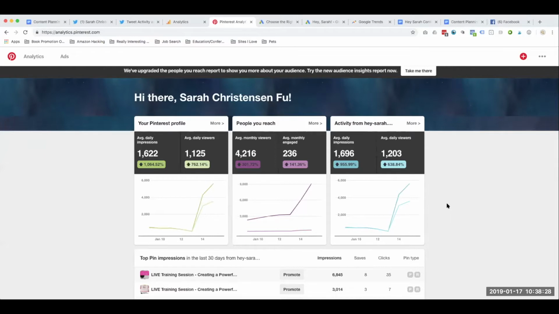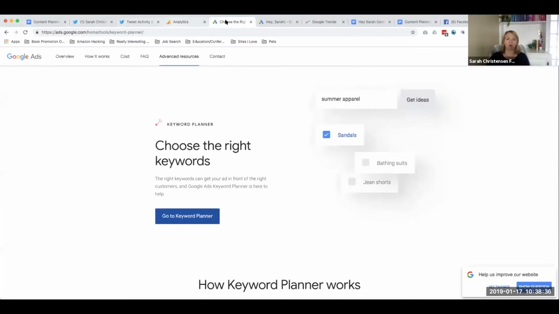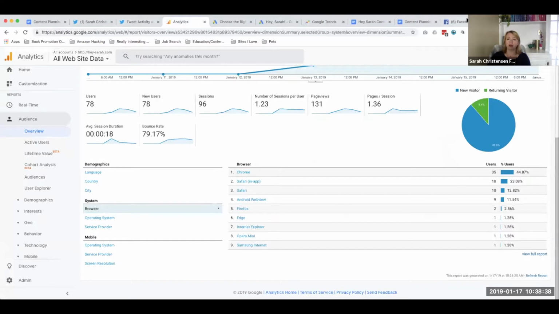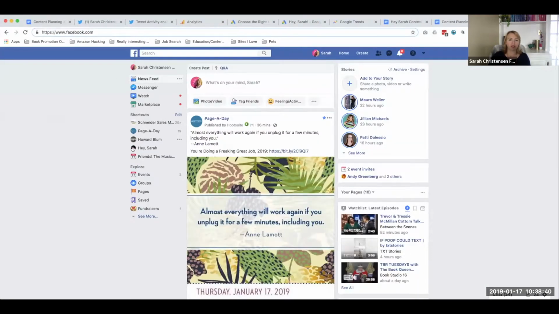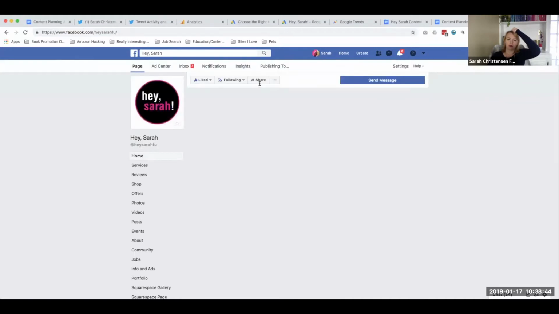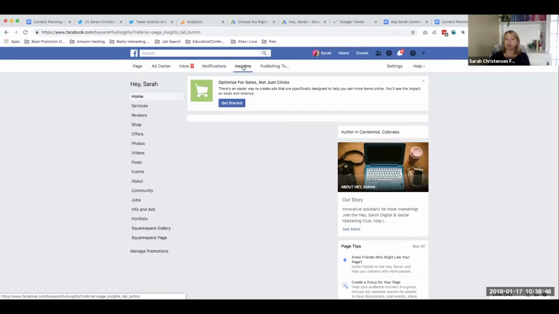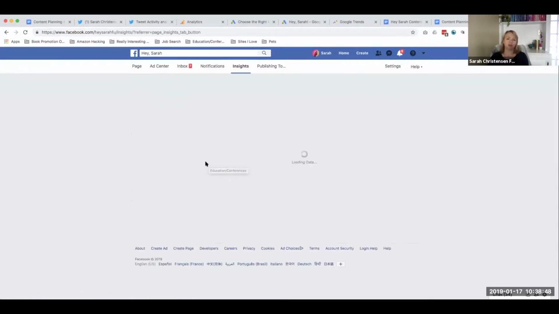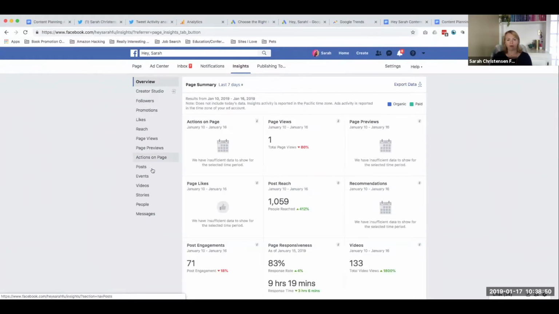And then all the social platforms have pretty good analytics too. So you can find out what time people are checking out your site, what they're doing there. Facebook has great ones. I'm just going to show them really quickly, because I think they're the clearest, so crystal clear about what worked.